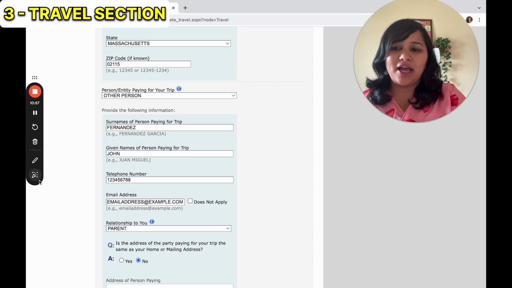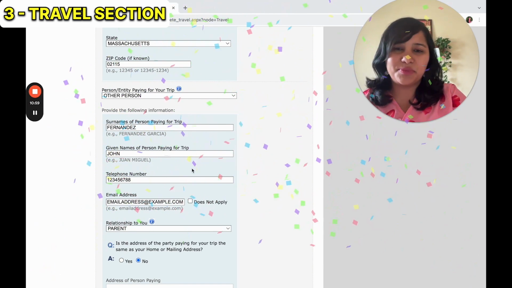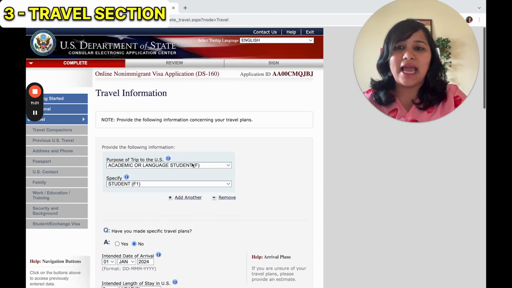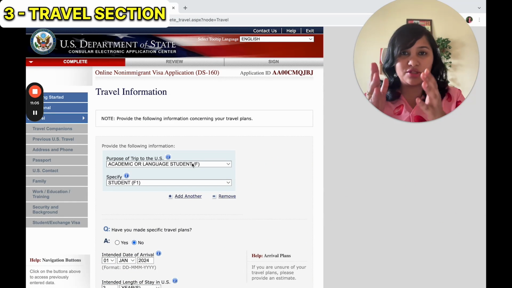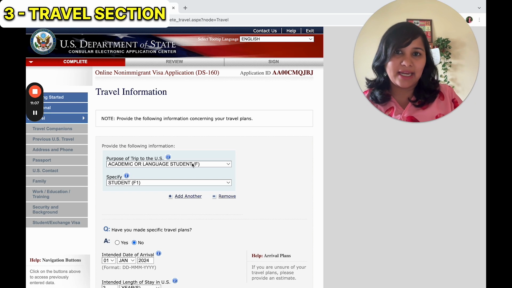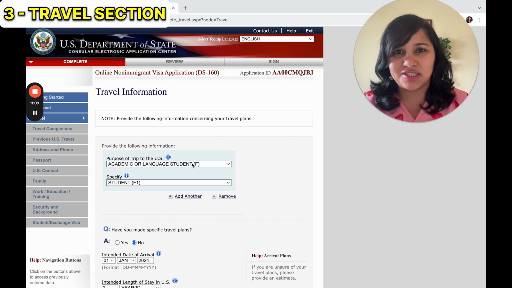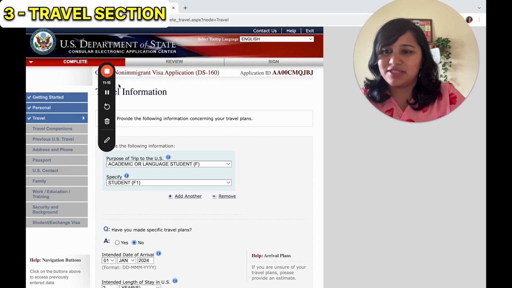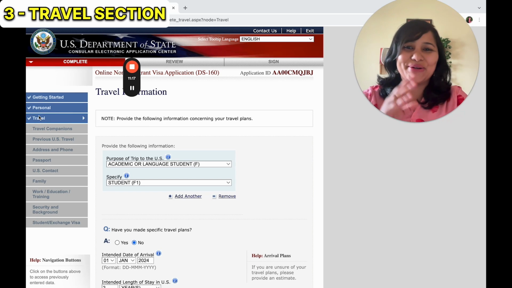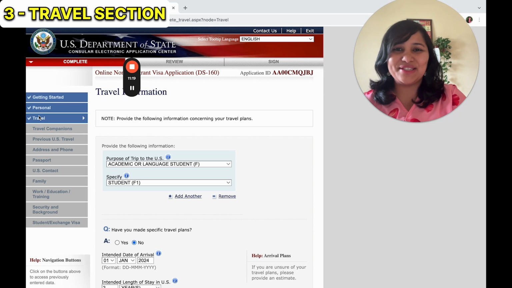So there you have it. With this, you have completed this particular section of the form. And I hope you too have filled in all of these details. If you haven't, you can just pause the toolkit right here and complete this part of your DS-160 form. And I'll see you in the next section, which is the travel companions. And yeah, of course, we have got a tick here. So we are officially done, and I'll see you in the next section.